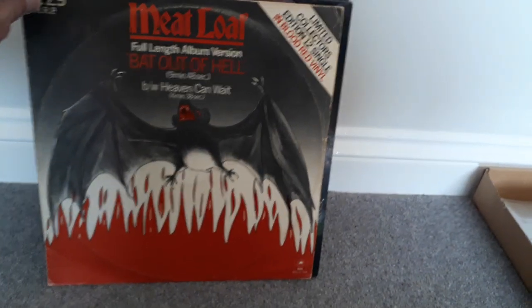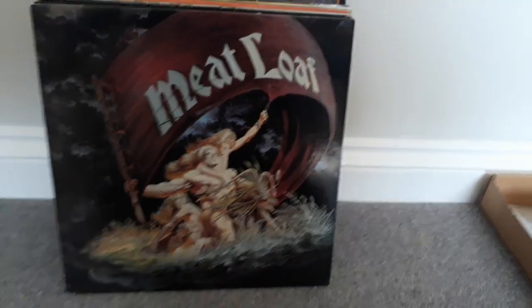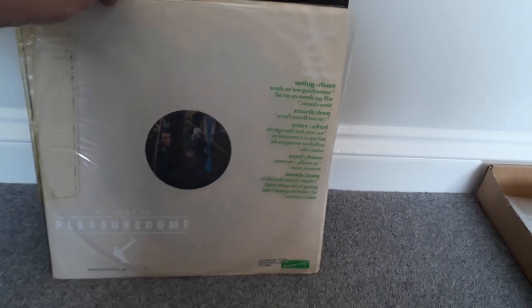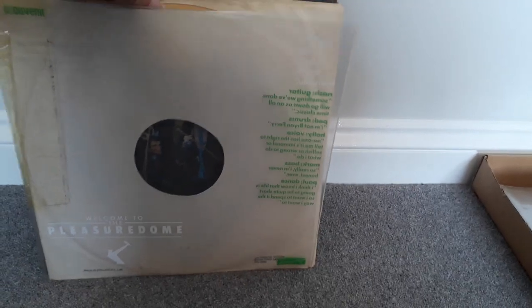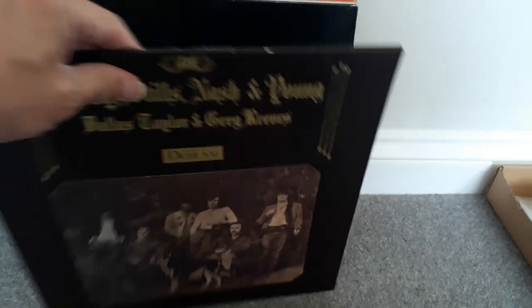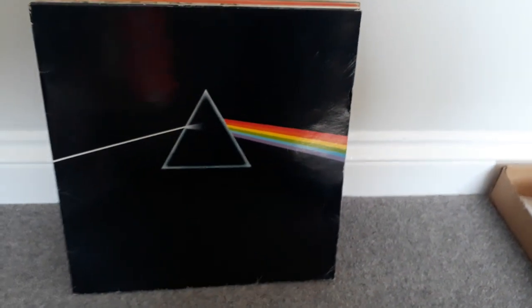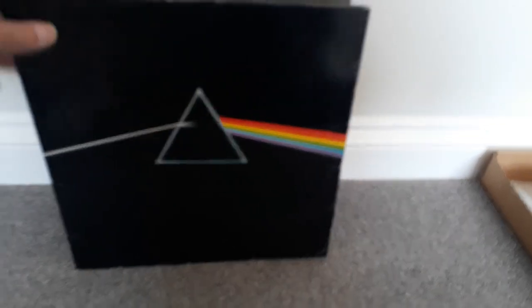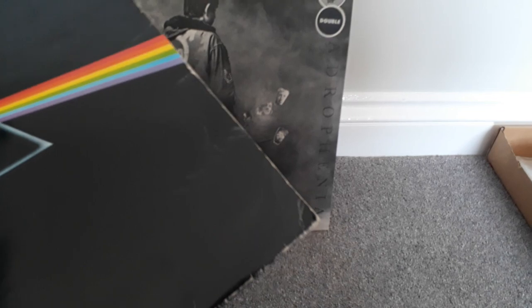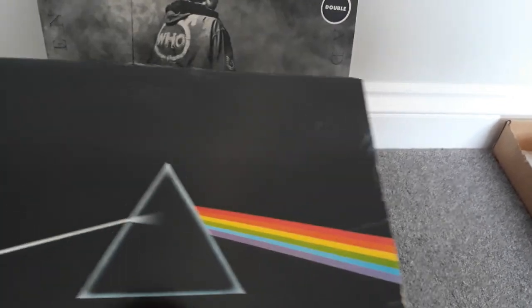This one is on blood red vinyl. This is a souvenir edition of Frankie Goes to Hollywood's Welcome to the Pleasure Dome. It's on clear vinyl picture disc. This is a later pressing. Inserts are not included, and there is some minor rubbing to the edge of the gatefold sleeve. The vinyl itself is in VG Plus condition.